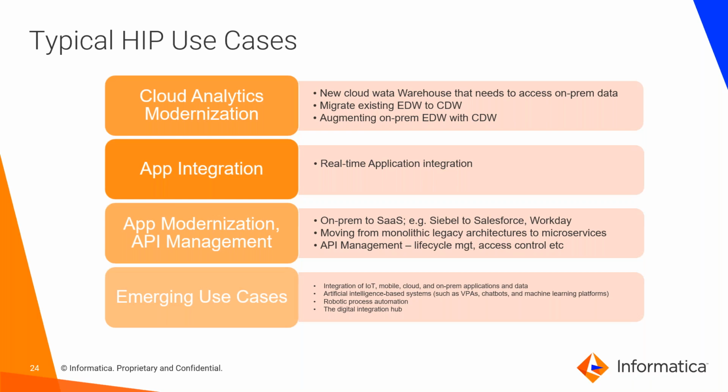And there's a need to support, as I mentioned earlier, those lines of business for self-service. And in some cases, companies are augmenting their on-prem data warehouses with a cloud data warehouse. So they might be bursting some workloads at certain periods of time into the cloud. Each of these use cases needs the right supporting ingredient or middleware to work effectively and in an optimized fashion.